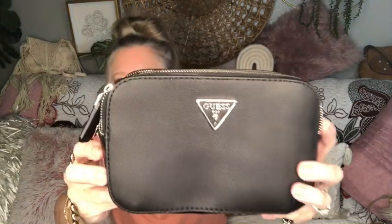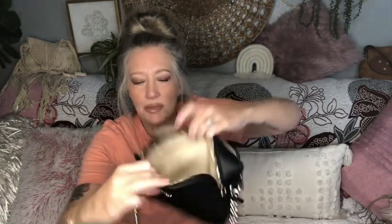Next is this adorable crossbody. It looks like Prada but it's Guess. It's a little Guess black saffiano crossbody with a silver chain, double zip, in excellent condition. It has a little leather strip at the top for your shoulder. The back pocket has a zipper compartment and the front pocket has credit card slots. Zippers are nice and smooth, the chain and leather are in great condition.